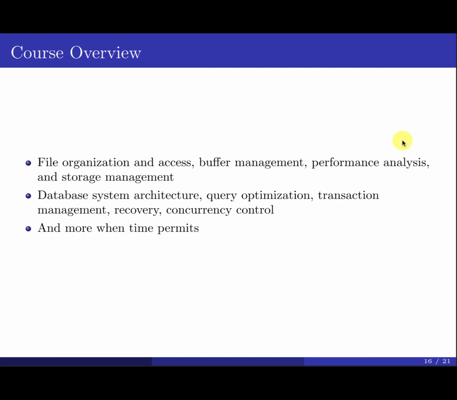So clearly in this course we are going to go over file organization. How can we store the data? You have the data, and we will store the data in the database. So the database file is going to be organized into blocks or pages. It's going to be stored on the disk by a file manager that handles the file organization. Then we're going to take a look at buffer management, which allows us to fetch the data back and forth from the disk to the main memory once the query engine asks for a page. We're also going to take a look at performance analysis in storage management.